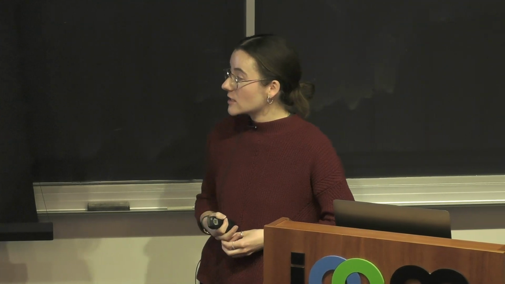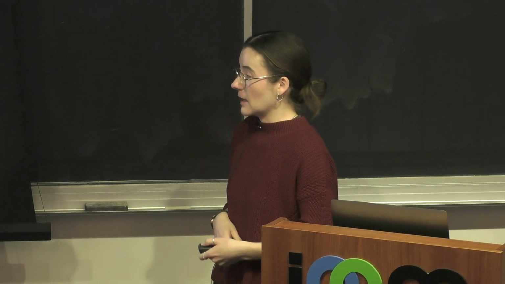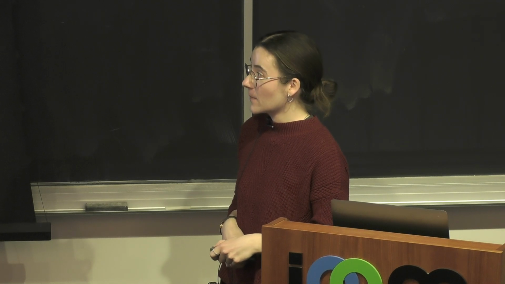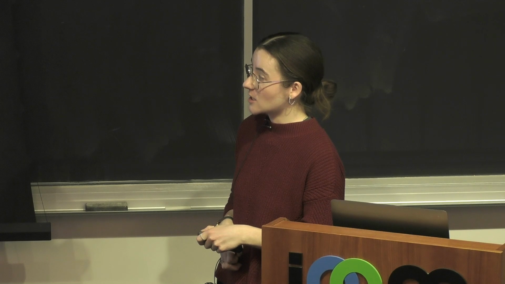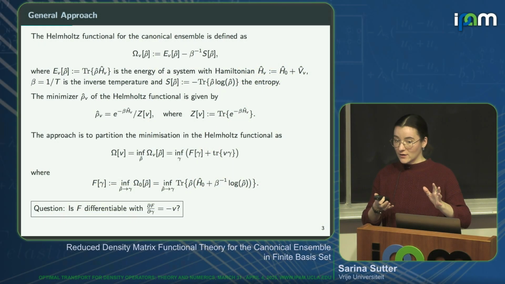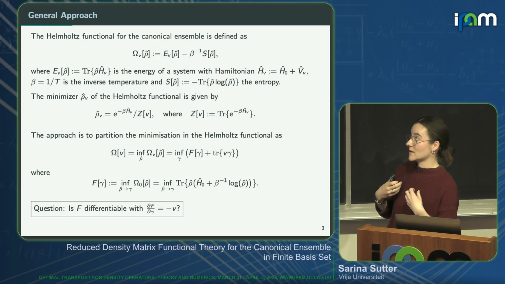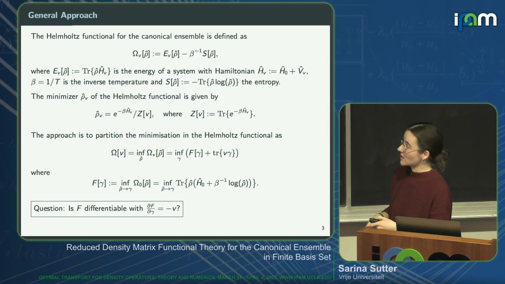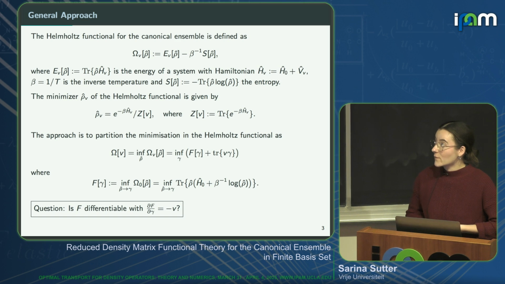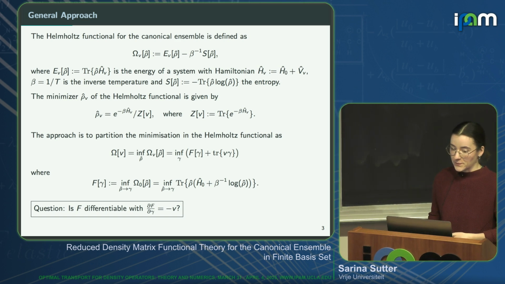So we are interested in this question, but also, of course, this is related to the question: for which 1-RDM is there a potential such that the 1-RDM we have here is the ground state 1-RDM? And this is called the v-representability problem. So I give you a 1-RDM, and the question is: is there a potential such that it's the ground state of such a Hamiltonian together with the entropic term? So these are the questions I want to answer in this talk.